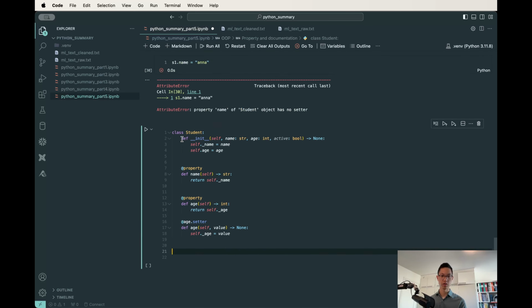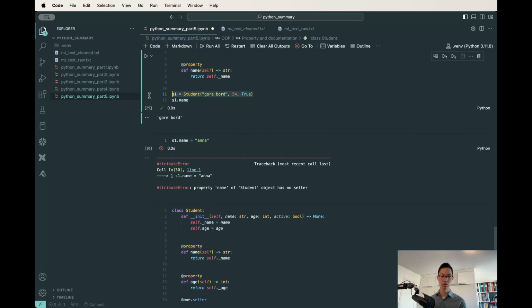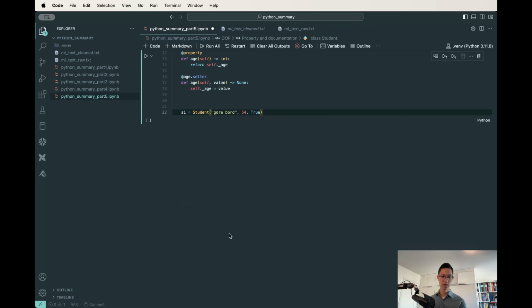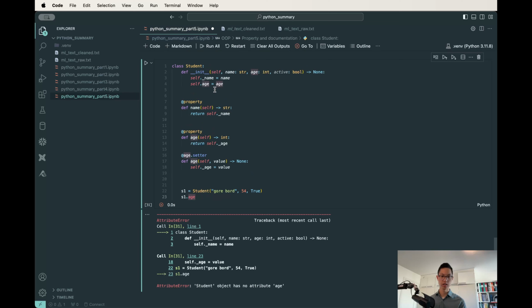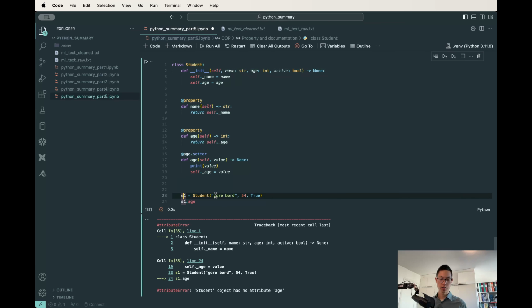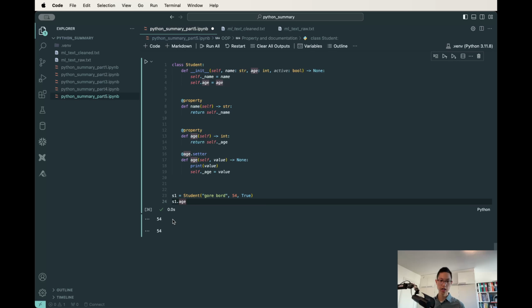So for example, I copy this student again. Student1, student1.age. Has no attribute age. Let's see, student, add property age. It should have. Okay, so I've debugged and it should be outside of the class because it was indented. So let's start here. So s1.age is 54. Let's remove the string.